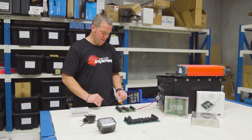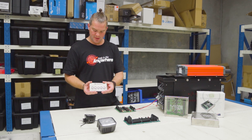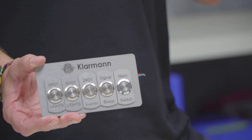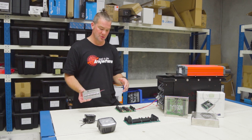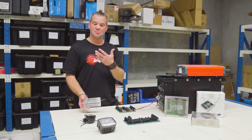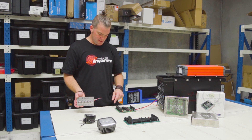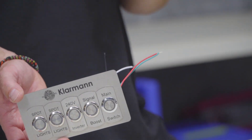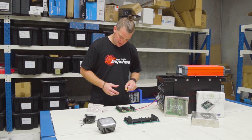Now that we have power connected, the next thing is switches. You can use a five-gang switch panel like these Klarmann switch panels, or a remote control system with four outputs to trigger four of the relays. You can also use the ARB Link system — pretty much any switch system you can find. All you need is a positive and negative going to the switches and a return cable, and it needs to be positive switching.